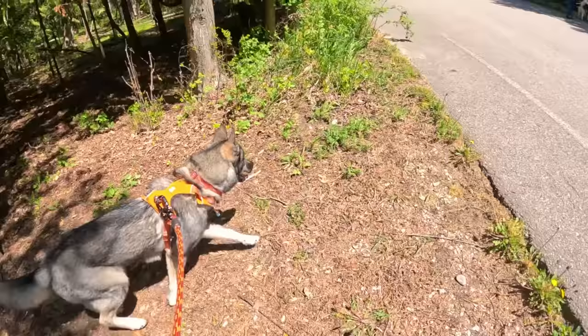Let me see. So I have on record what it looks like at this point in time. This is mainly for me, but you know what? It's going in the vlog anyway. So you can kind of see how swollen it is. You can see where she scratched at it. Come down here, you can see it's bumped up a little bit. But I think I see it the most from that angle. I know. So hopefully that Benadryl will kick in. She'll get some sleep in, and by morning it won't look like that. And we're just gonna keep an eye on her.